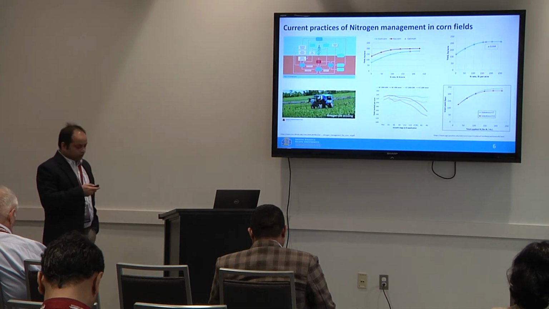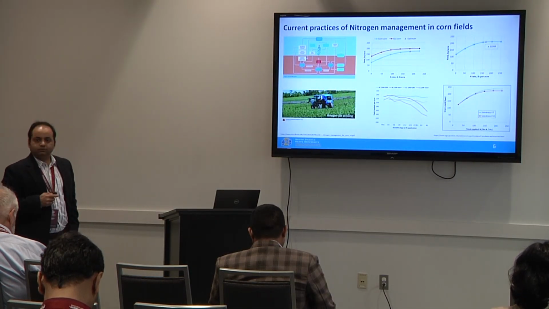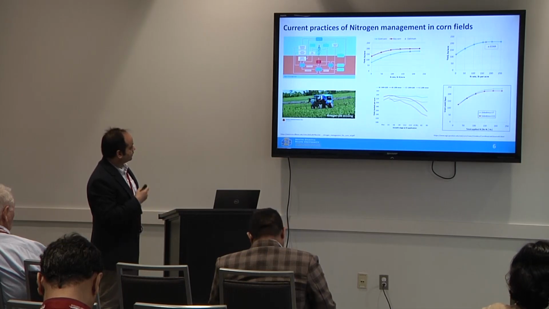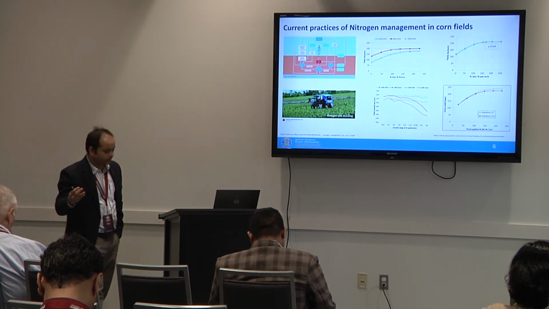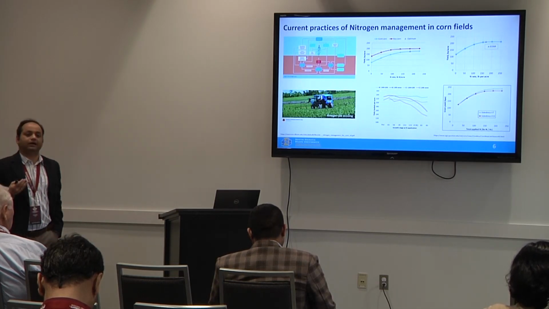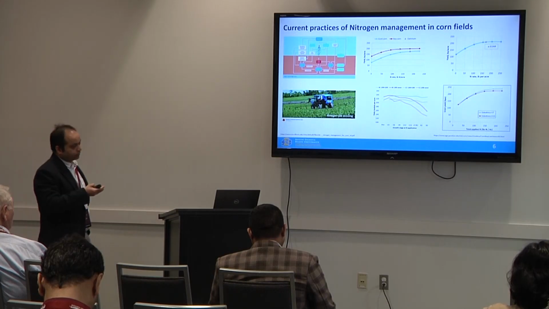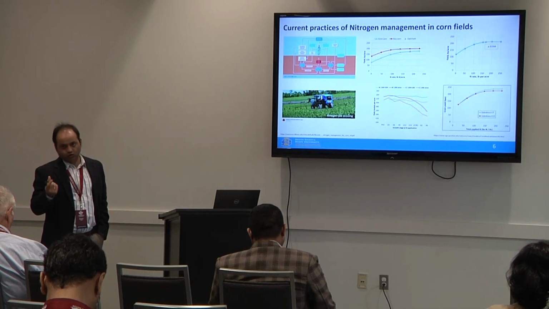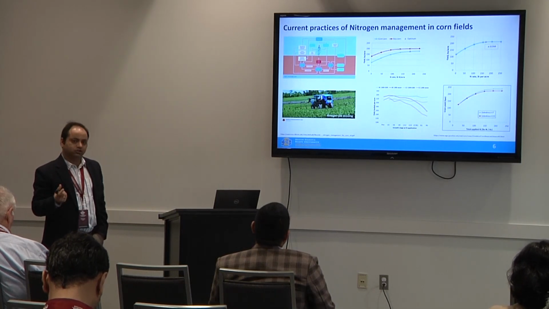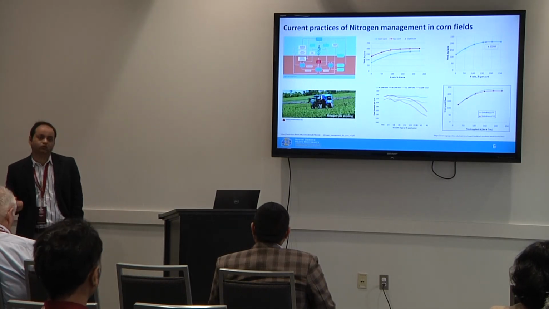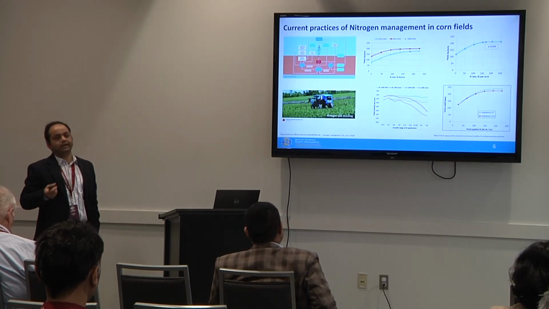So on the top left, you see the overall nitrogen cycle. Due to time constraints, I won't go into much detail, but what I can point out, if you look at the graph on the bottom right, is that just applying nitrogen at different growth stages will not result in higher yield. That's what that particular study says. So how much nitrogen needs to be applied at what growth stage to enhance your yield is very critical. Just because they are nitrogen thirsty, you can't just feed them nitrogen and expect a higher yield.